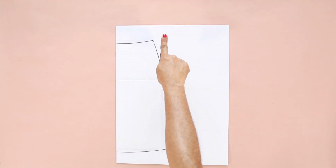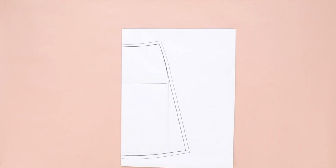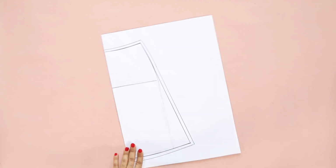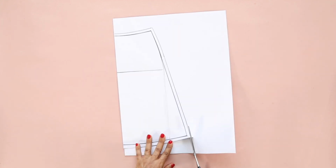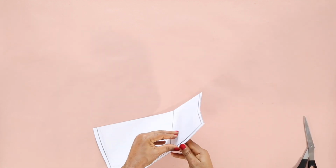Erase all the temporary guidelines, and here you have your finished skirt pattern. Add sewing allowances all around and then cut out the pattern. Opening the folded piece of paper will reveal a full pattern, which is a good thing because the skirt is being cut on the bias grain.